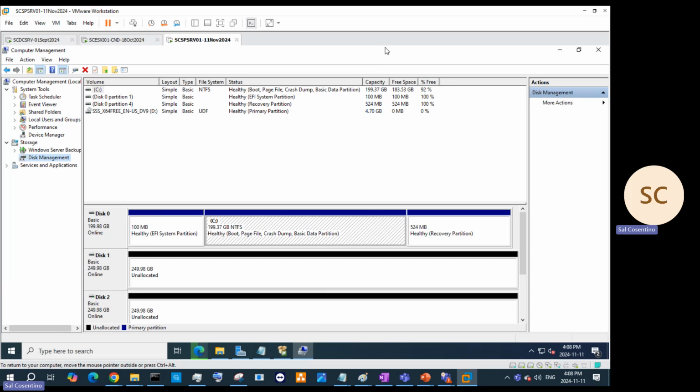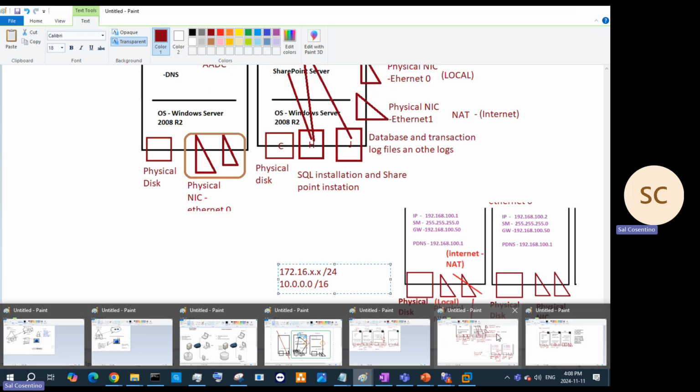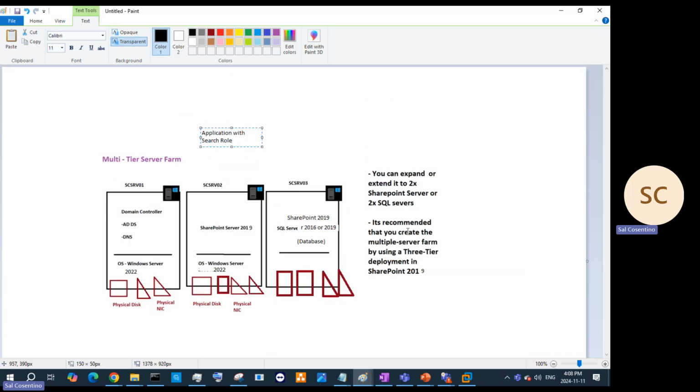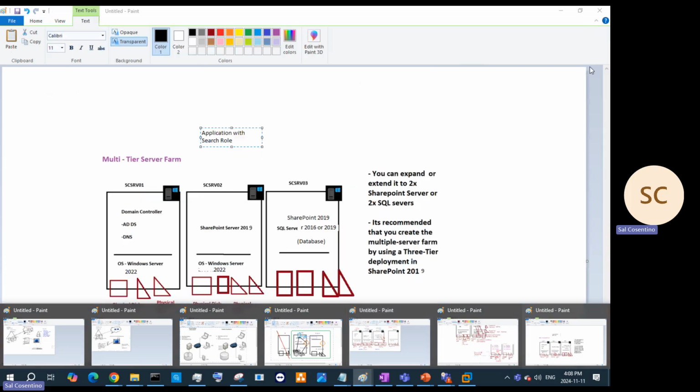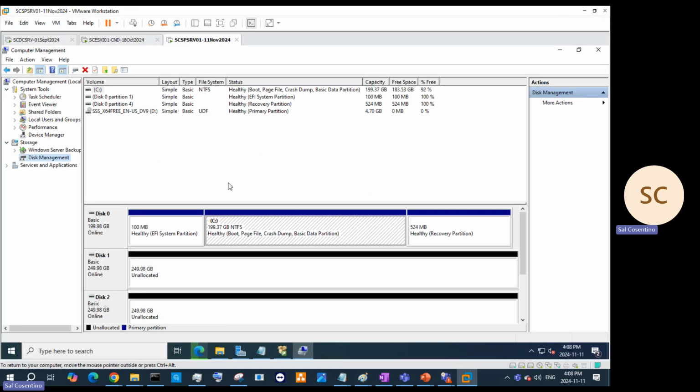And I make this a little bit bigger. And my first disk, we said, going back to my drawing board, I stated that I wanted applications and one database. So we'll call one applications and one database.